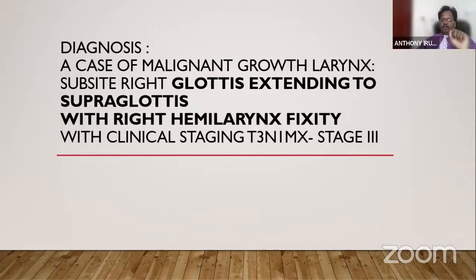So, whenever the patient has got a small involvement, for example, a small subglottic involvement, a small involvement of the ventricle, or a small involvement of the petiole of the epiglottis, early tumors cannot be confidently diagnosed with imaging, particularly CT scan. So whenever you think of doing a CT scan for a small involvement, it's always safer to do a direct visualization than a CT scan.